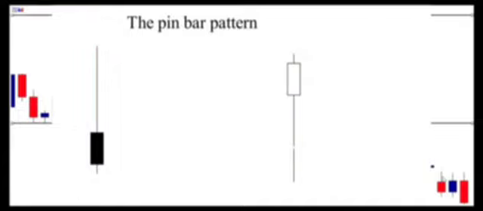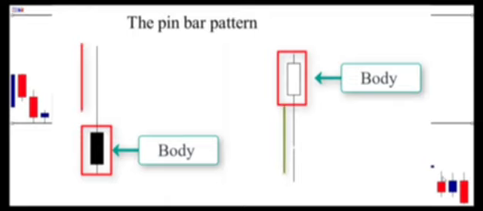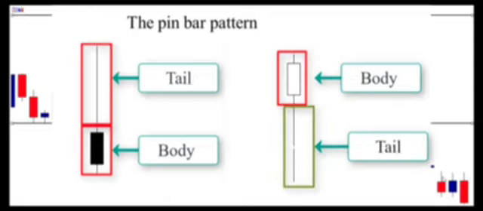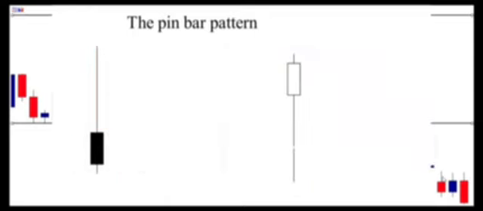The pin bar is a price bar which has rejected higher or lower prices. Price will open and move in one direction, and then reverse during the session to close at or past the open. The pin bar should have a long upper or lower tail. The tail is also sometimes called the wick or the shadow. In fact, they all mean the same thing, but the longer the tail, the better.